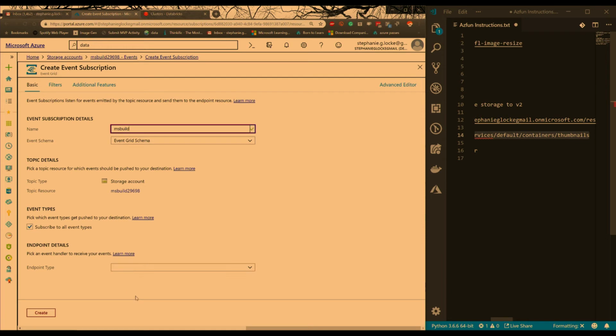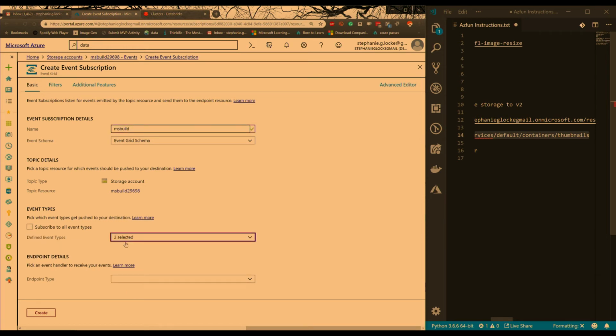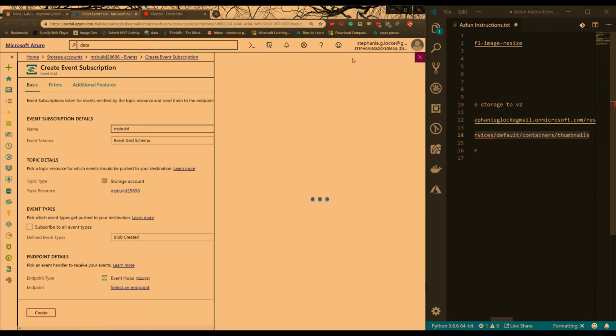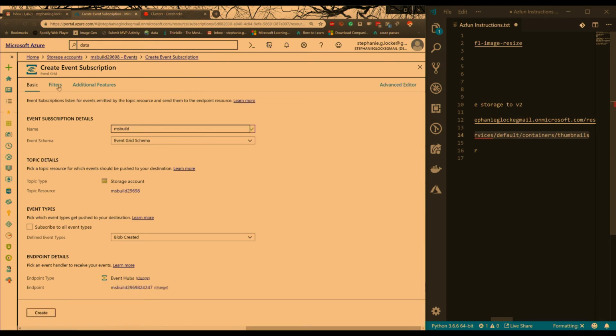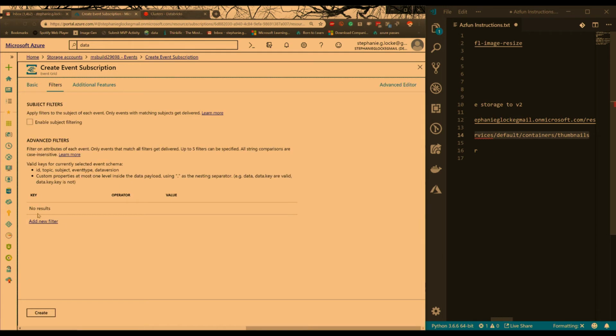And talking to somebody yesterday from the Microsoft teams, when you have a function that listens out for blobs, it does a lot of active polling, whereas this is a push notification capability. So it's actually saving the planet because we're doing fewer computations. We won't see any cost difference because the same number of functions will execute, but it's a little bit kinder on the planet by using event grids.